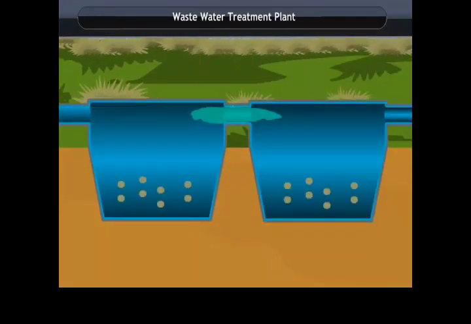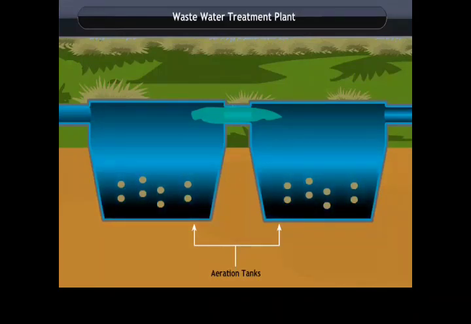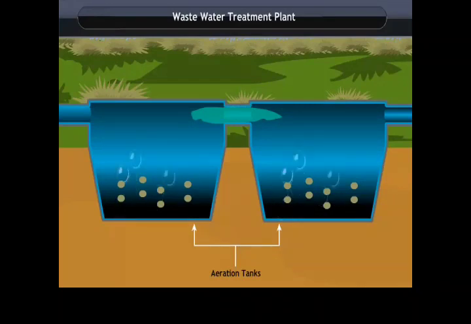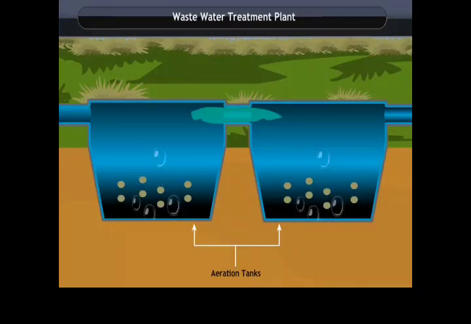Aeration. Aeration is the process that follows clarification. Air is pumped into the water so that aerobic bacteria — bacteria which need oxygen to survive — can grow in it. These bacteria consume human wastes, food wastes, soaps and other pollutants that remain in the clarified water. This pumping of air into the clarified water goes on for several hours. Eventually, the microbes start to settle down at the bottom of the tank as activated sludge.